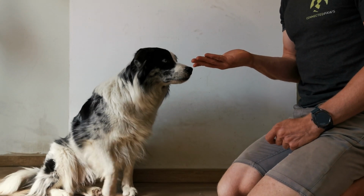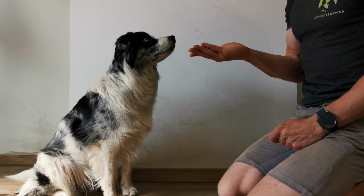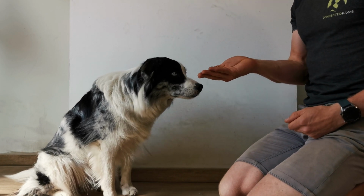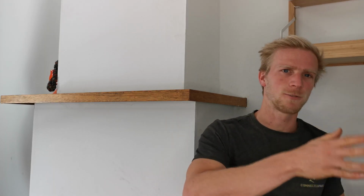Look at all of your dog's behaviors as decisions. You want to reward your dog for making the right decisions. The same goes for training the leave it command. If your dog makes the right decision to leave the piece of food, make sure to reward him for it. As I said before, make sure to reward your dog immediately at first.